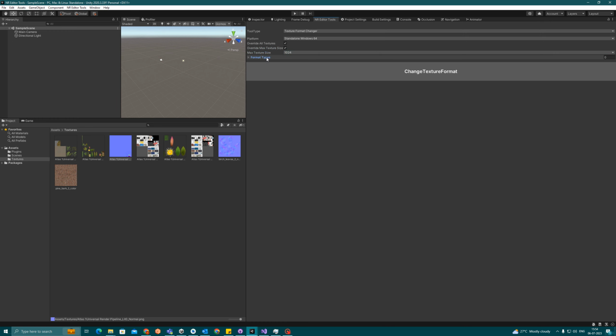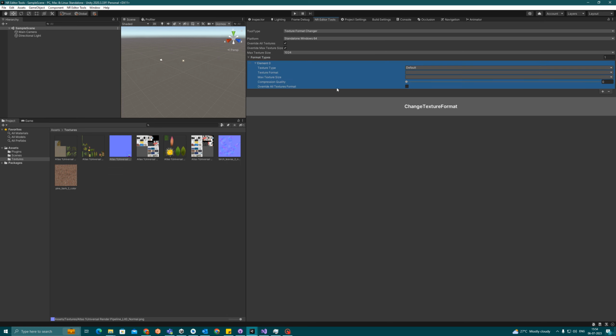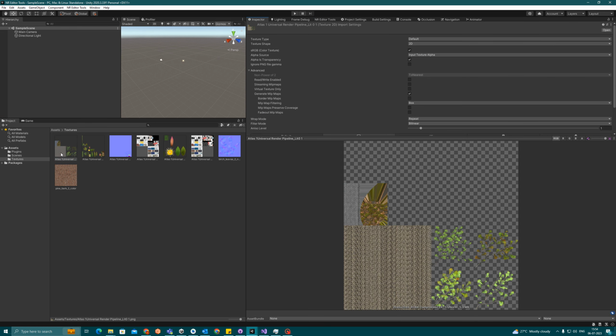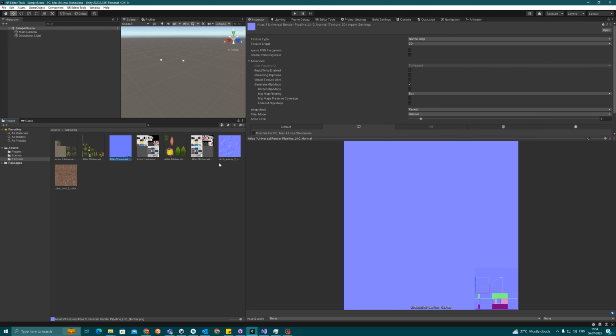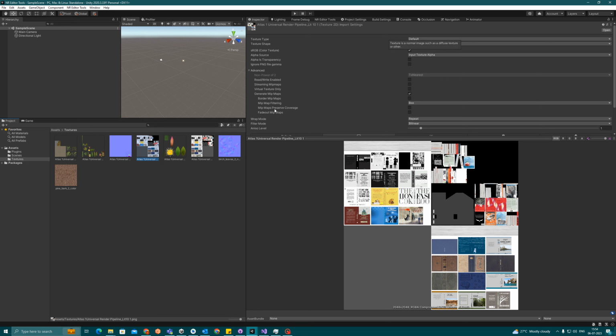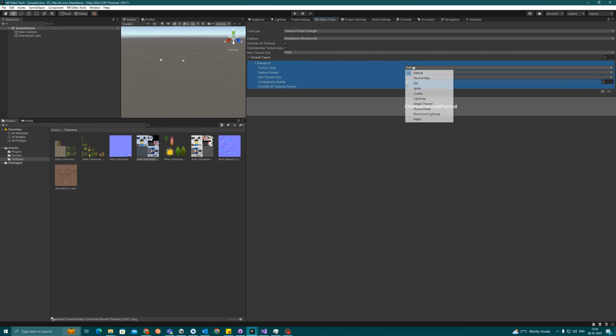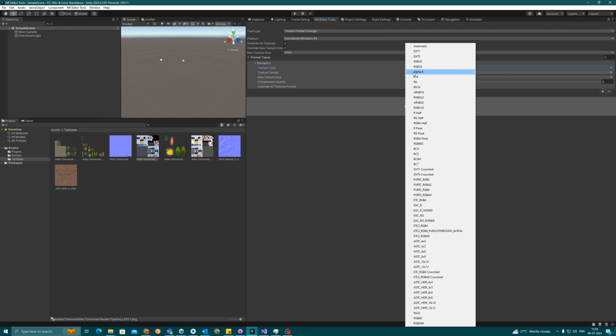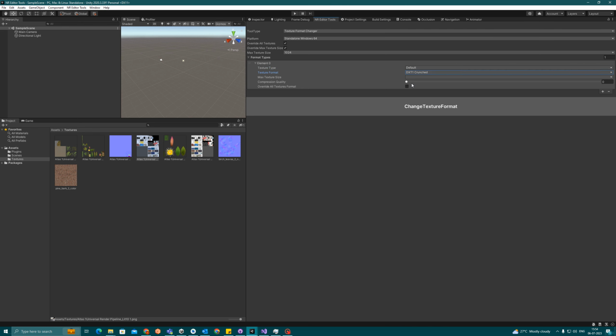Now you can see format types. When I add one format type, you can see the texture type. There are many texture types. This is a default one but it has alpha, this is a normal map, and this is a normal default texture. So you need to assign different formats for different textures. First I'm selecting the default one, DXT, with maximum texture size 1K, and you can also decide the compression quality.